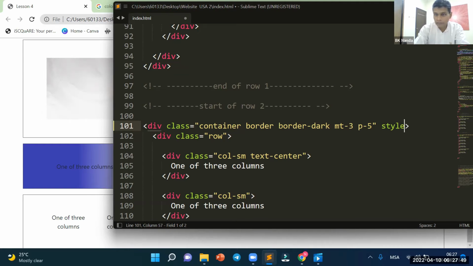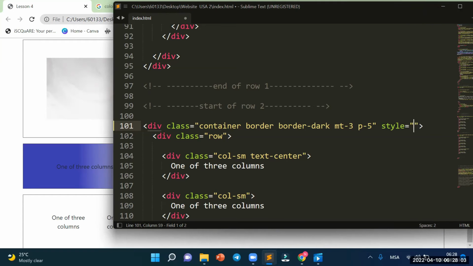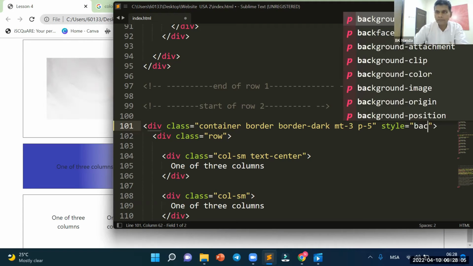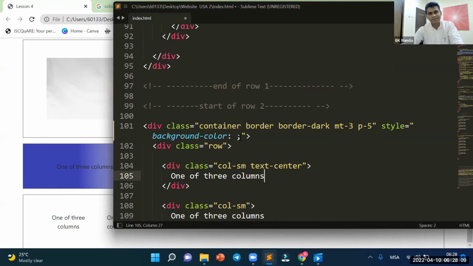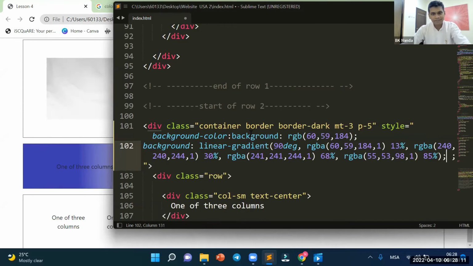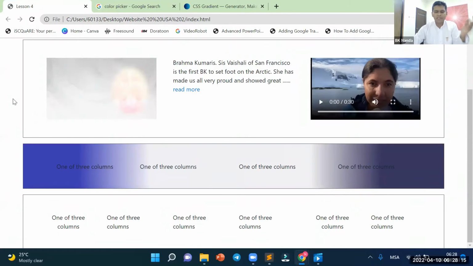Type style. No, you can type manually. Then type equal. You can just type it manually. And inverted commas, please. Shift. Yeah. It works now. Okay. Now add background color. Then you paste your code inside. Okay, thank you. Sometimes if it doesn't work, just type it out.